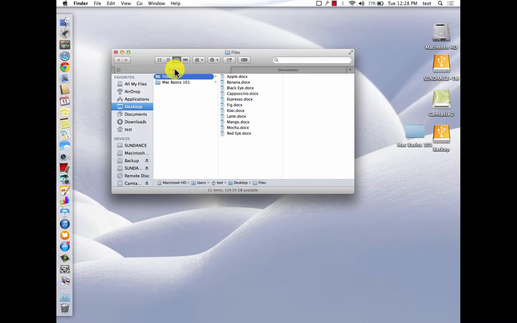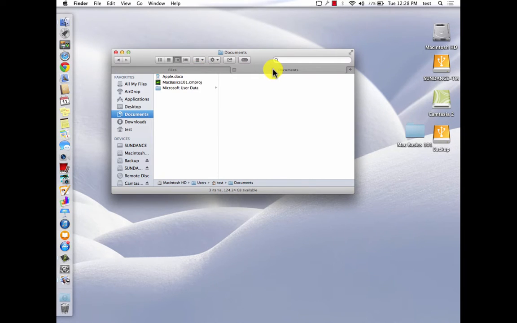It would be similar to getting up from your desk and going to your filing cabinet, like, okay, drawer number 3, file folder 6, folder 2, things like that. So picture it like that. So what can I do here? Well, here's this Apple file, and I don't want it in Files. I want it in Documents, so I'm going to move it. I'm just going to click, drag, and drop it. There it is. I just moved it from that folder to this folder by using Finder tabs. I can move it back by doing that.